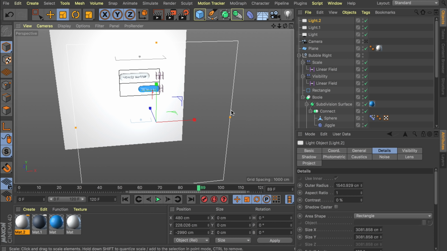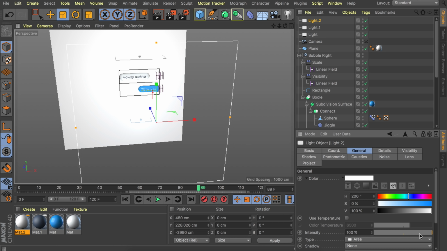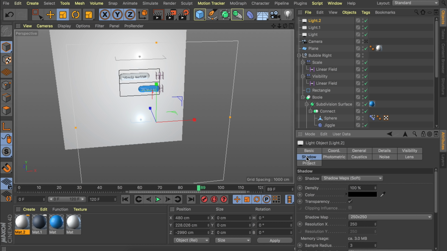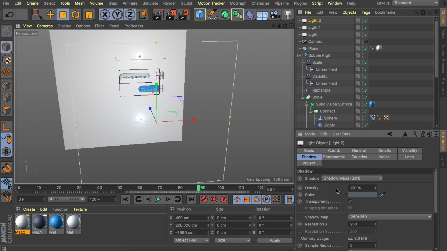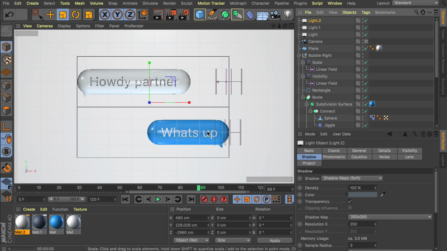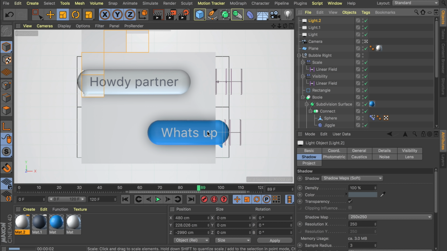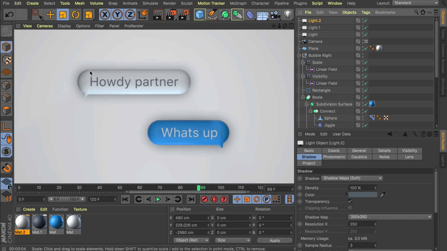Let's also go to the General tab again. And we're going to change the intensity to something like 85% or something close to that. It can stay white. And we're also going to set up a soft shadow, where we are also going to adjust the color of the shadow again. Let's take one more look when rendering this. Okay, so that looks a lot better right now, but it is still a bit dark on the edges and stuff, and we don't exactly want that.